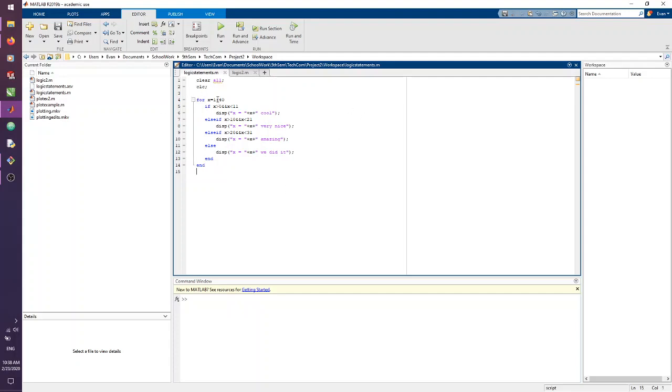Now inside the loop, I have it set to, depending on the value of x, display a different message. Just in this case, they're all x equals and then a text message. And then I sort them by having if statements saying, for example, on the first one, if x is greater than 0 and x is less than 11, it'll display x equals that, and then the message cool. And then the rest are else ifs.